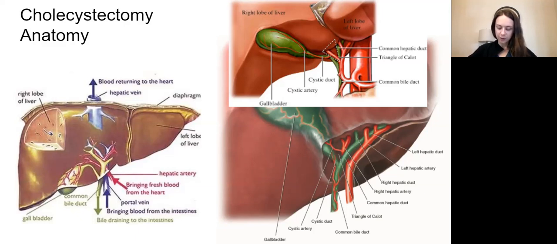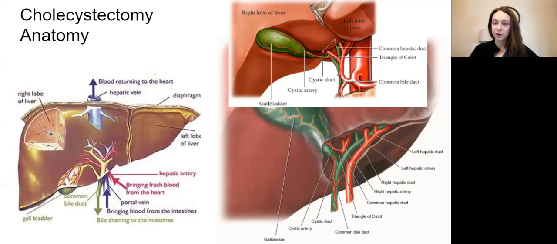So you'll see that we're going to be doing a cholangiogram sometimes. So they're going to be verifying where they are with x-ray. They're also going to be making sure there's not any stones where they're not supposed to be, right? So it's kind of an exploration to see if there's anything else, if there's more stones to get, and to see that anatomy clearly. So where it says cholangiogram supplies, you need to pay attention to where it says syringes. You'll need two. One for saline and another one for contrast.